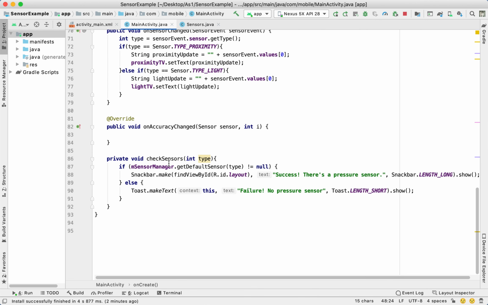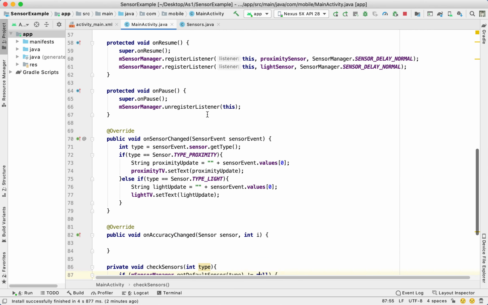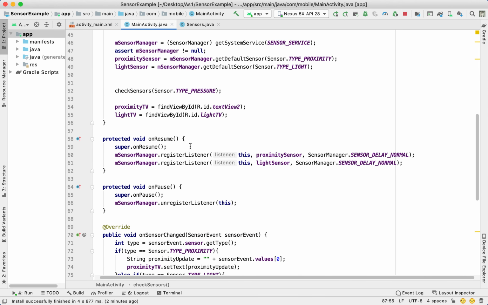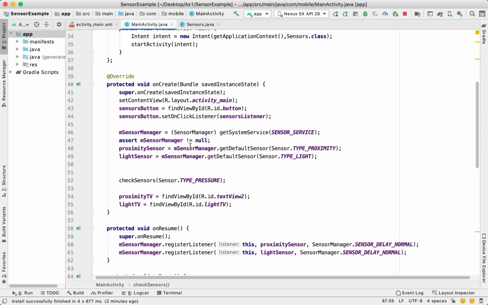But when you know the sensors that you're going to be looking at, then you can simply get the default type, check if those are null or not, and that way you can know if the sensor actually exists. And then you can use that information within your app as you see fit. Okay, that's everything for this one.